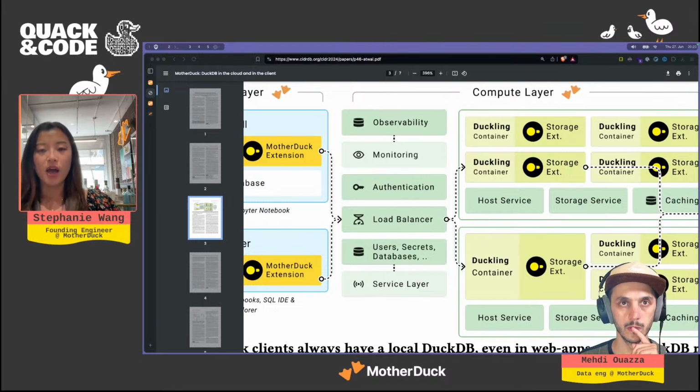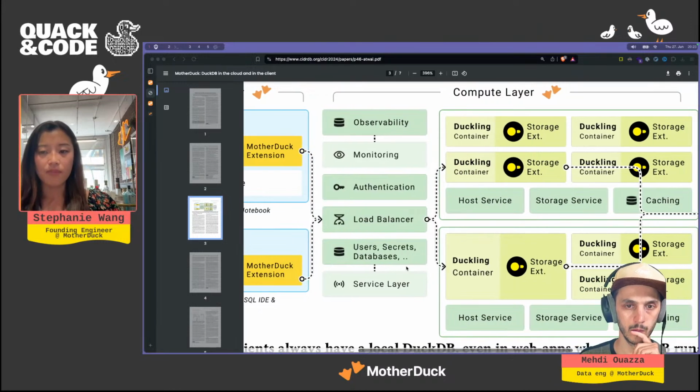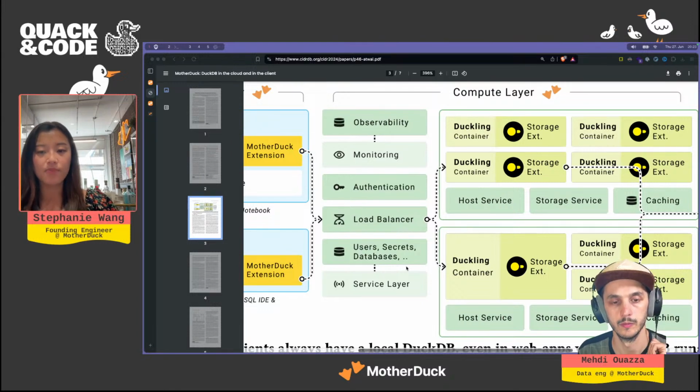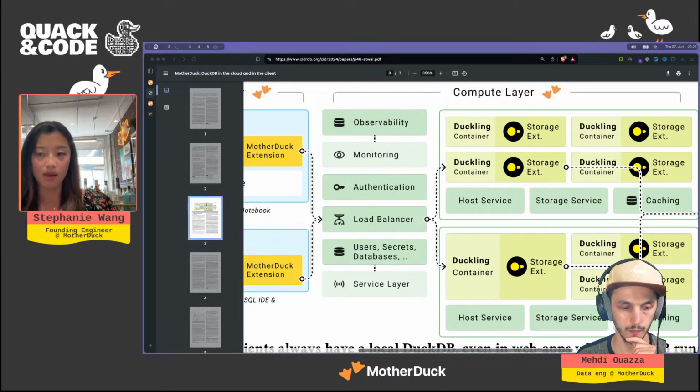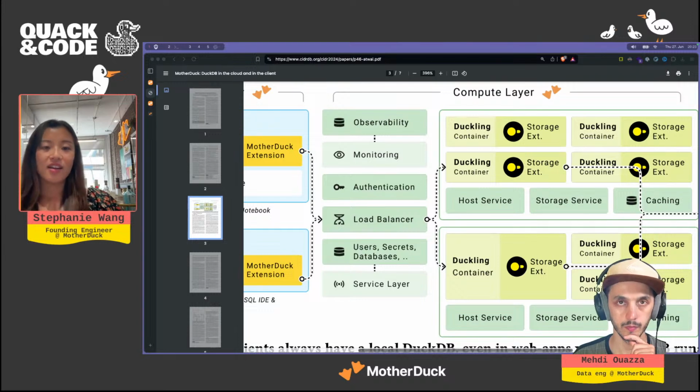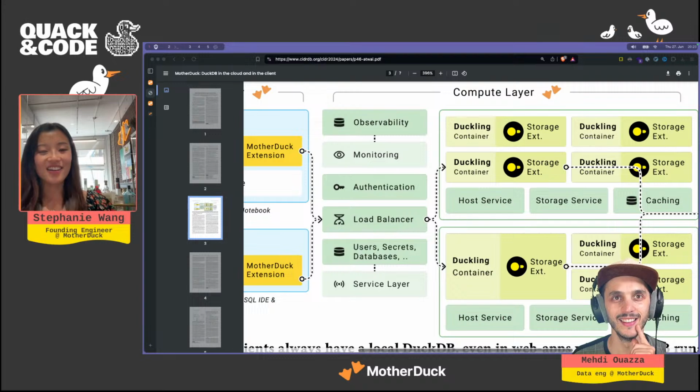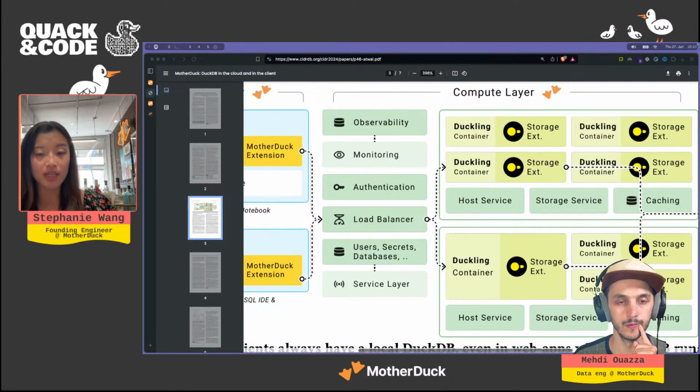Yeah. So essentially, on the server side, in this box on the right hand side over here, we basically have these containers that just run DuckDB on the server side. These containers are of different sizes depending on the user's use cases. They vary in terms of number of CPUs and also amount of memory. And of course, we fondly call these containers ducklings. So we have these ducklings running on the back end for you that process your queries essentially.